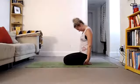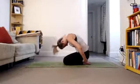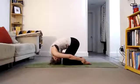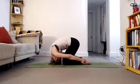chest, go down. So we went from spinal compression to spinal extension to spinal compression. So now we're really grounding the spine, pull on your heels, don't lose the grip. Lift your hips up. If there's a gap between your knees and head, you can walk your knees up one by one, but head stays in place.